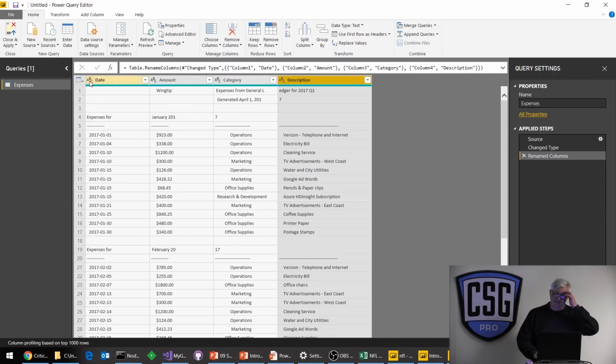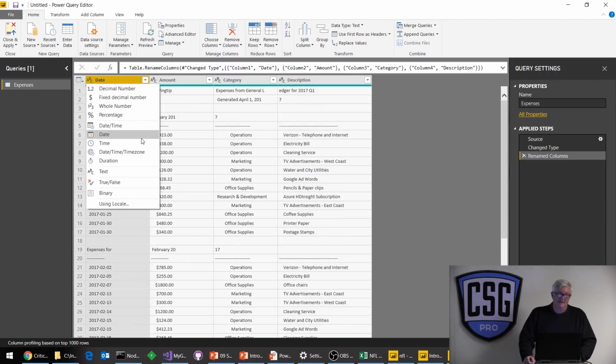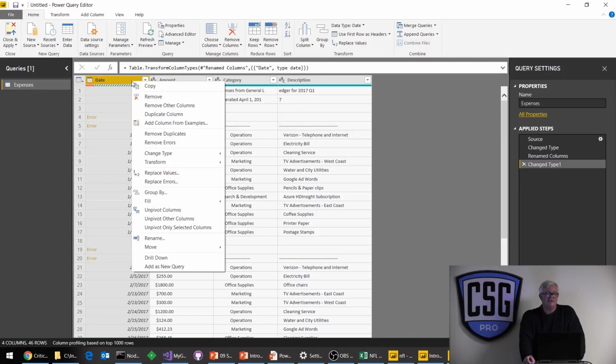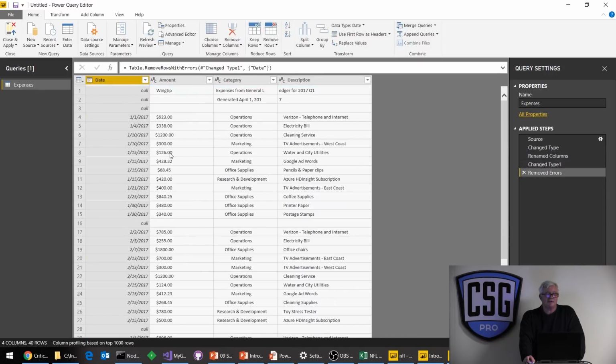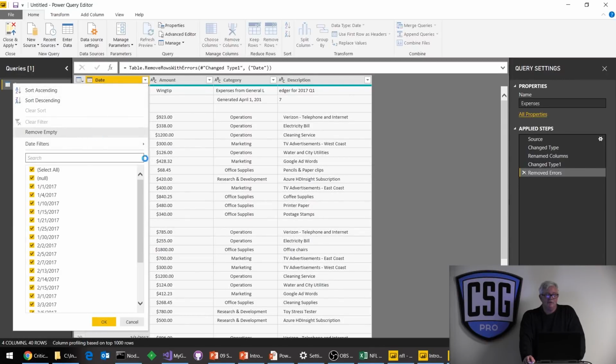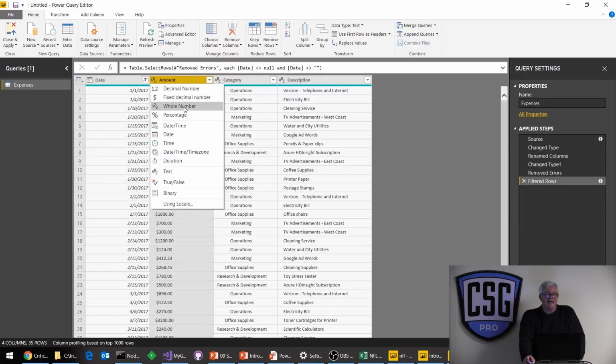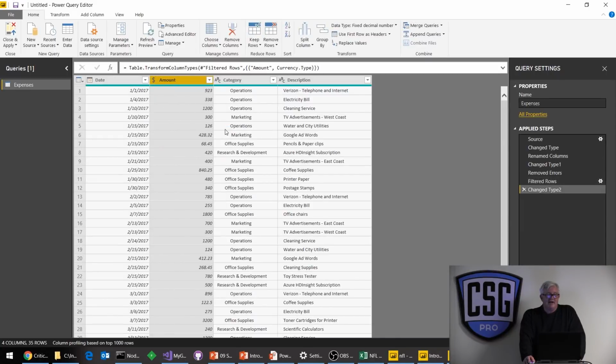Now, step number 1 is let's get rid of those rows that don't have valid data. So an easy way to do that is to go over to this first column and convert that into a date. And some of these convert just fine, and some of them had nothing in there, so they convert to null, and some had strings that can't convert to date, so they're errors. So a very easy way to deal with this is to say, remove errors, and then to say, remove things that are empty. You have to do it in that order. If you did the opposite order, it wouldn't work. But now I've gotten rid of the invalid rows of data.